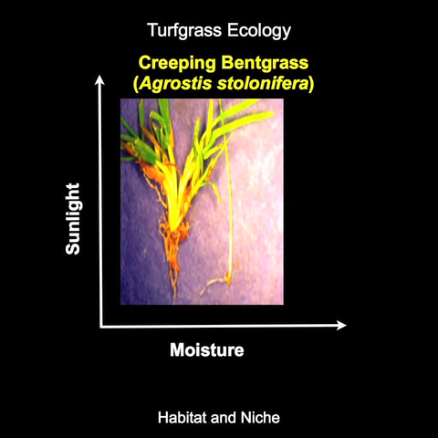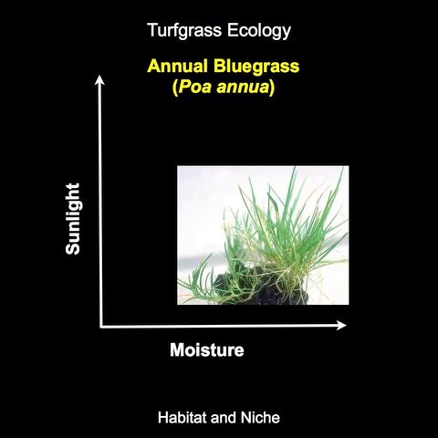Now, trying to visualize an n-dimensional hyperspace niche is pretty mind-blowing. Thus, we use two-dimensional models to describe species in a competitive sense. So in this case, we have chosen the species creeping bentgrass that is found on our putting green habitat and defined it by sunlight and moisture. Hutchinson's quantification of niche allows us to look at competition between species. So drawn here is a two-dimensional niche for Poa annua.